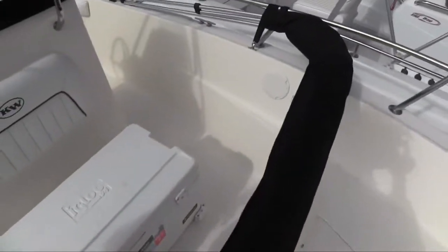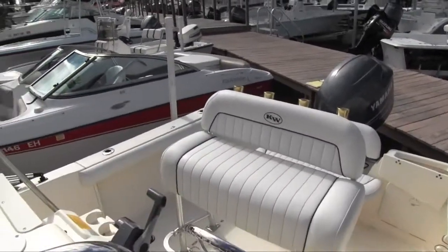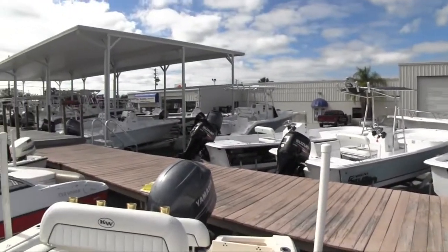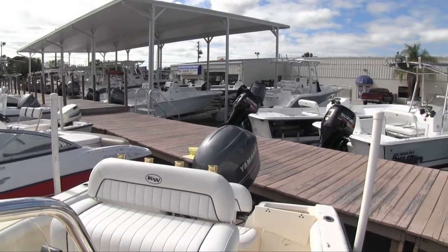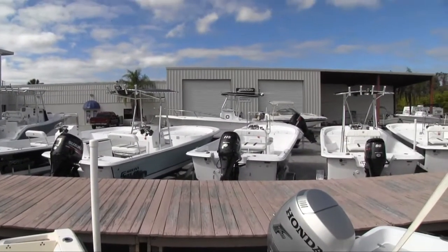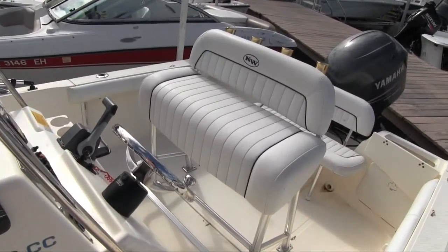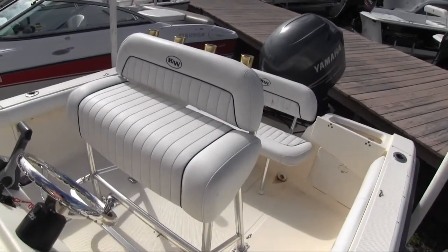Just a nice boat all the way around — there's nothing that stands out that would keep you from buying this boat. Certainly very nice. We've got over 100 in stock. We mainly sell center consoles, but we do sell quite a few bay boats as well. The specialty here would be in that 20 to 27, 28-foot range. We do have them all the way up to 30-foot. We do all of our own service, everything right here in one spot. If you have any questions about this boat or any others, give me a call and ask for Internet Mike — I just want you to remember me.